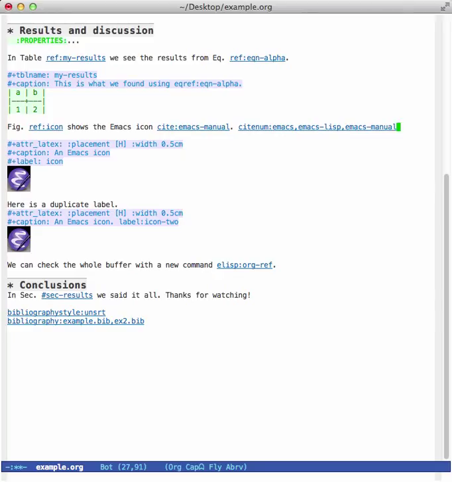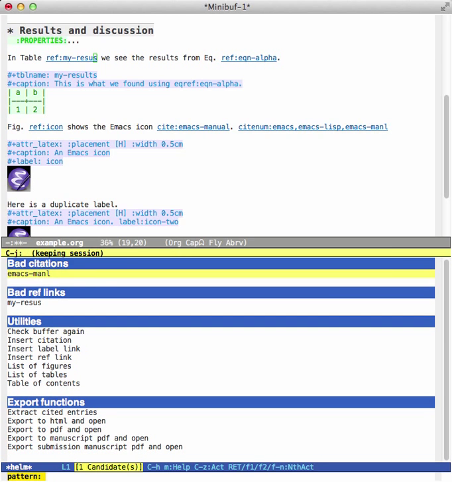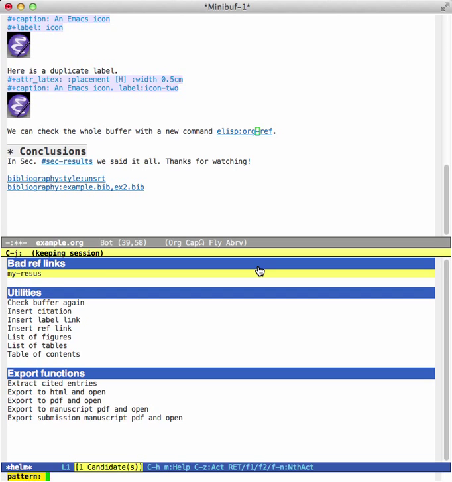Okay, so a lot of the features that I've been showing you just illustrate that when you're on a link, you can get context in the mini buffer. So for example, here I just deleted some characters. Let's delete a few more. Let's say up here we'll mess up this link. If we click on a new command called org-ref, Alt-X, org-ref, we'll get a buffer that shows us that we have some bad citations and some bad links. So this will take me straight to it, and I can fix these. If we run our command again, then we only have one bad link left.